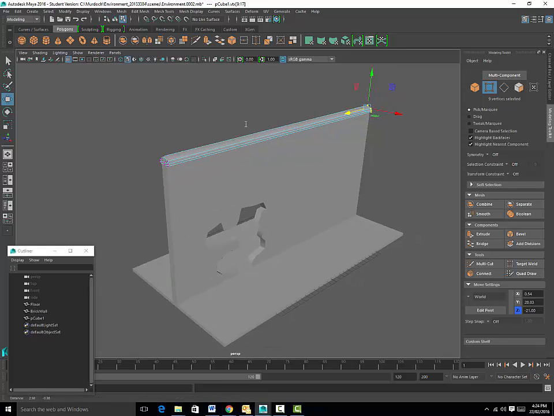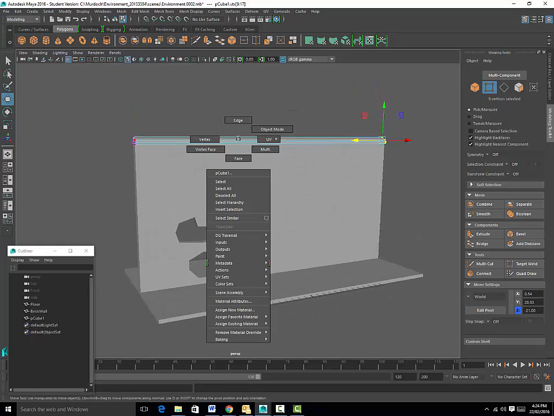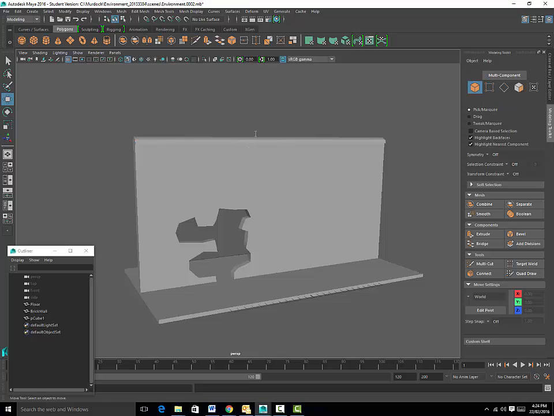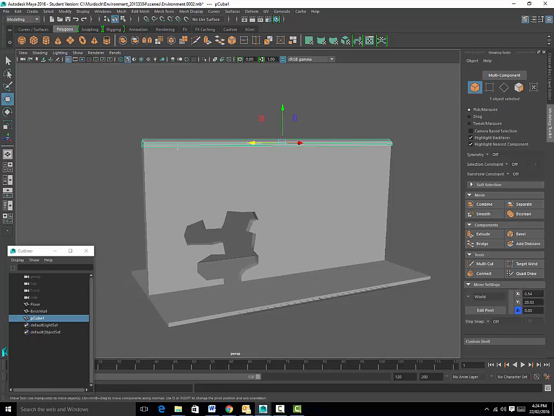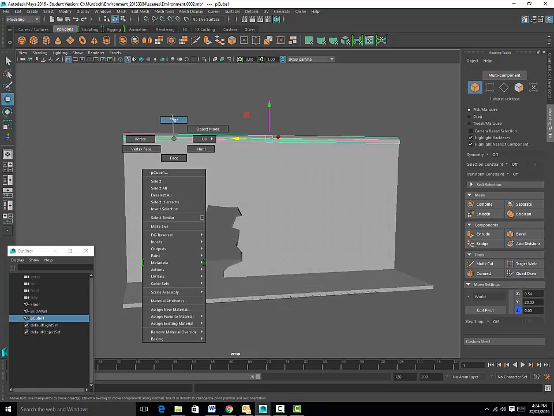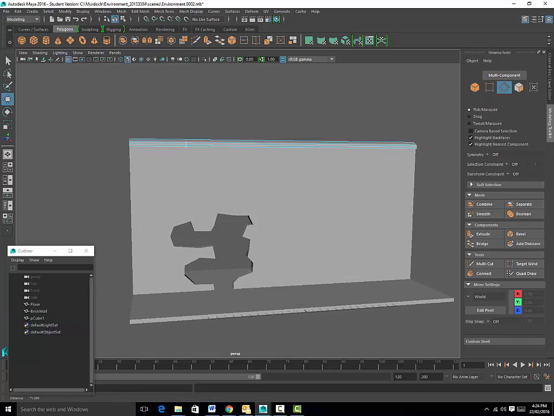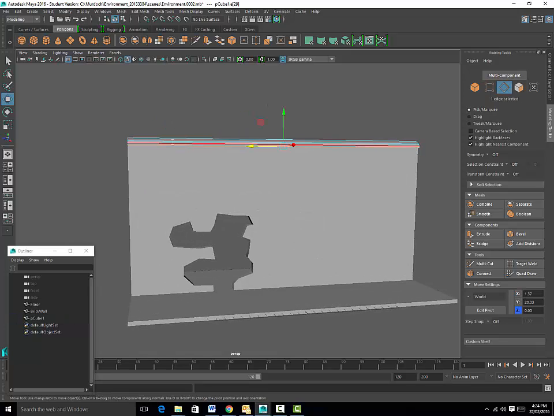And on this other one, if you right click, you can access this menu, the same as what you can see in this modeling menu set. You can access the object mode, and if you want to go to the edges, you can go like that. So now you can select the edges, and I'm going to select the object mode.